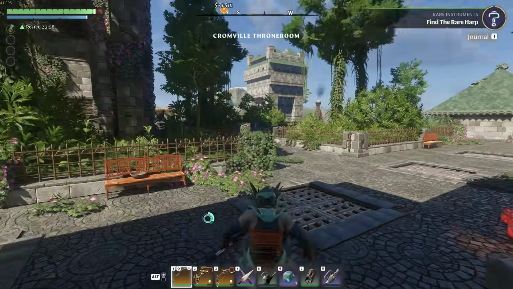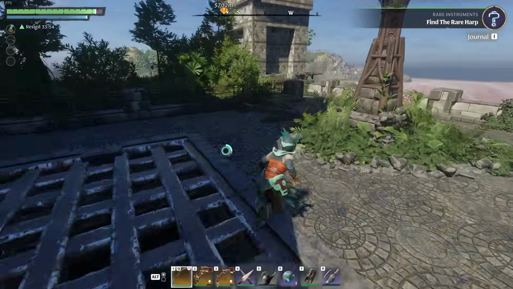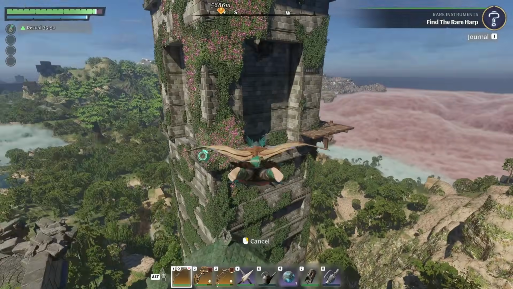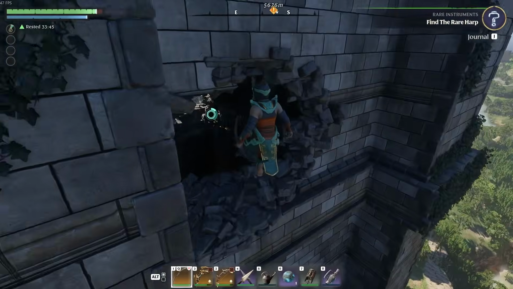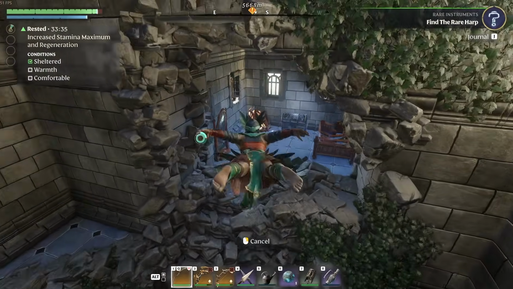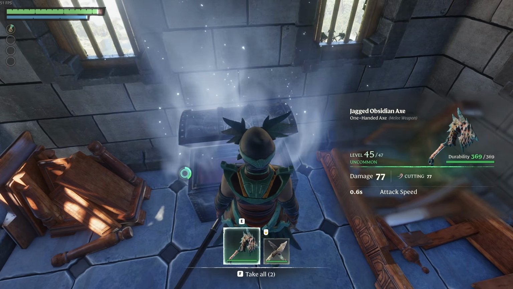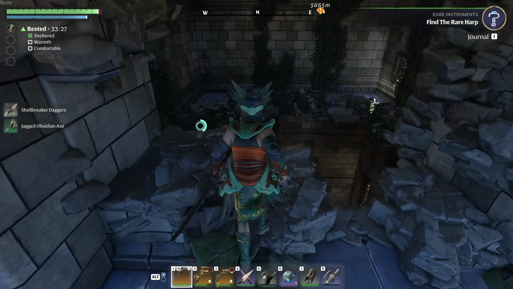Our next one, if we go just over here, is actually in this turret. So for this, you're going to want to jump across to this point, and then from here run around and in here. We're going to jump down, and then in this section we have a silver chest. Again, not a great start with the common and uncommon.